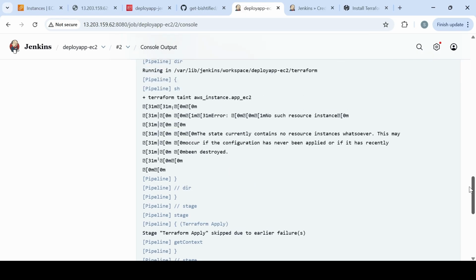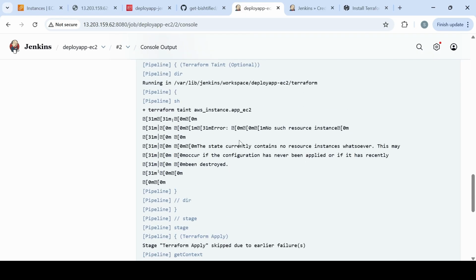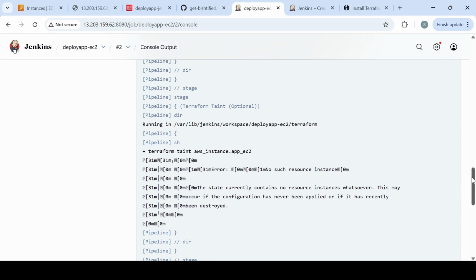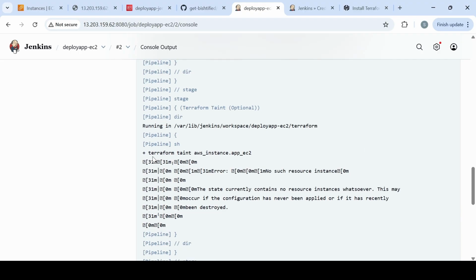Again, we got an error, and this time it says the state currently contains no resource instances whatsoever. Like I said, taint does the destroy and recreation of the instance, but it didn't find any instance created so far. So that's the reason it's failing here.